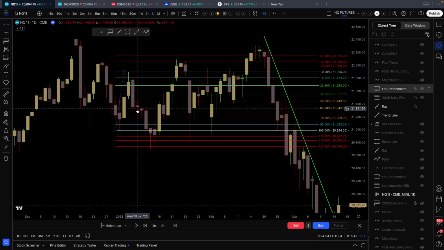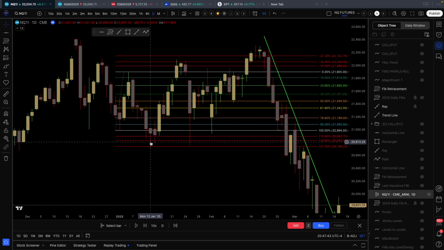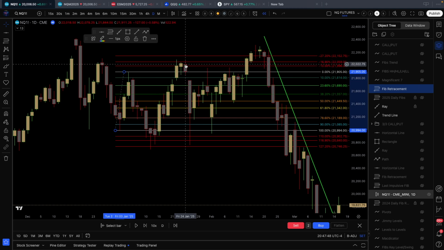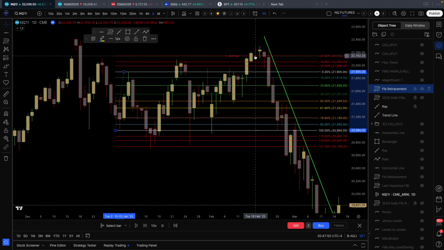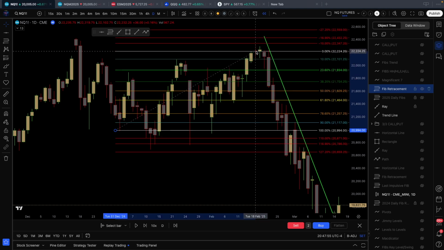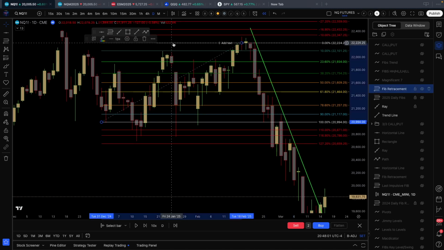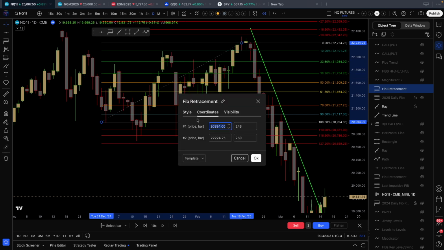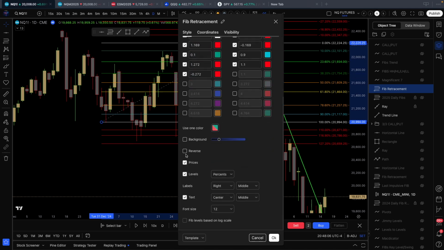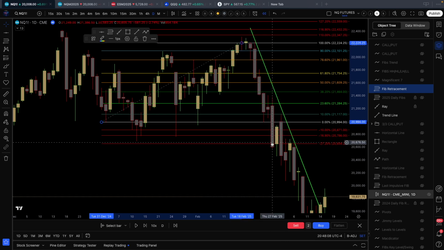And as you can see, even on the daily, it bounces off these extensions. It bounced back up, bounced back up. Here, bounce back down, bounce back down, until we broke it, which was this candle here. Then I replot the fibs to that point. Of course, we broke down below, so now I have to reverse these fib points. And this candle here closed below that 272, so that now becomes the zero line.